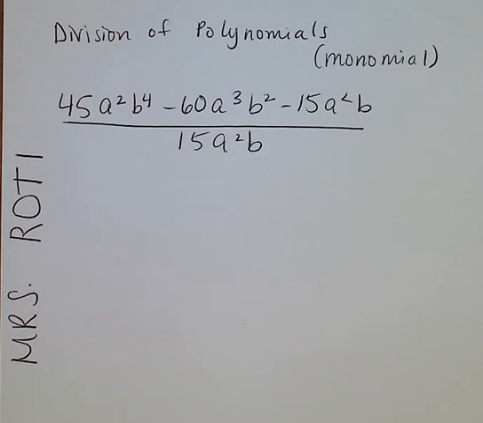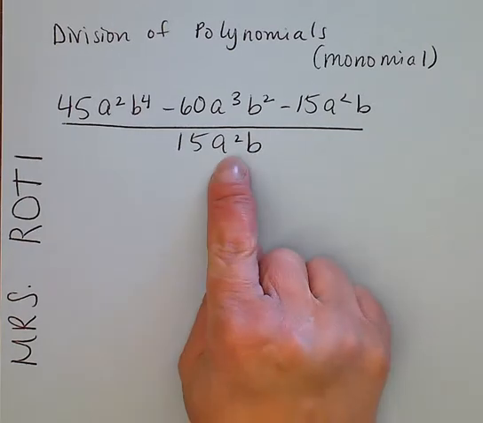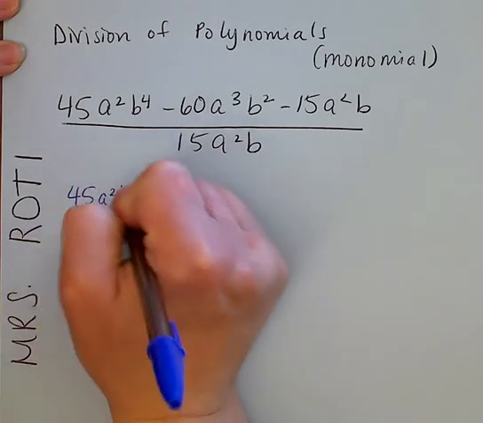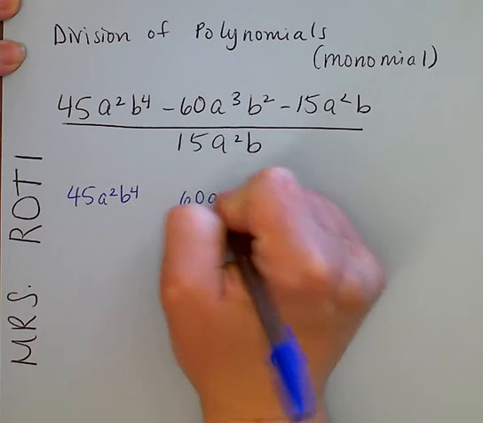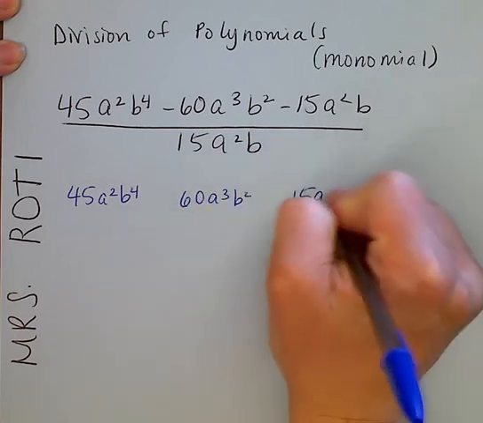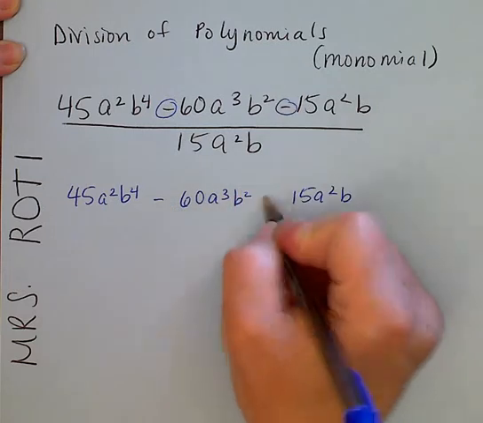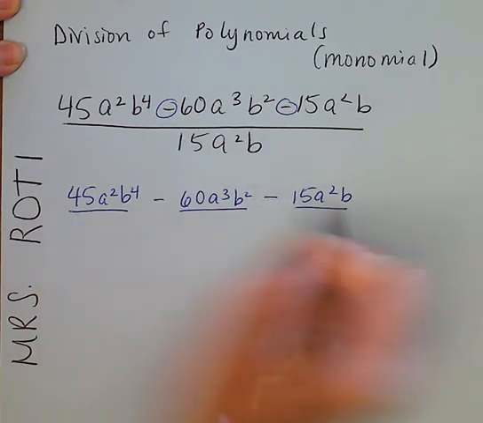In this section, we're going to practice an example of dividing by a monomial. I know that I wrote polynomial, that's a general term, but in this particular example, we have a monomial because there's no plus or minus in the denominator. In class, I suggested that you split these into separate problems. So I would keep that sign, and divide each one of these by that denominator.